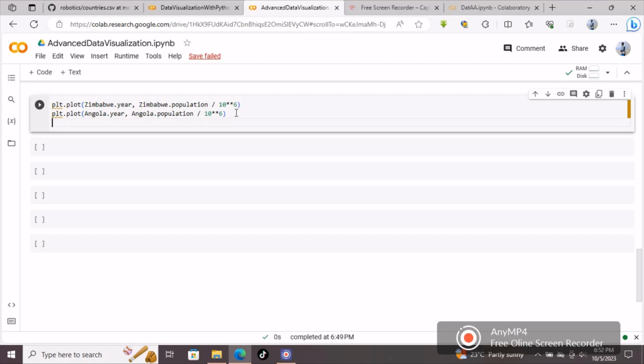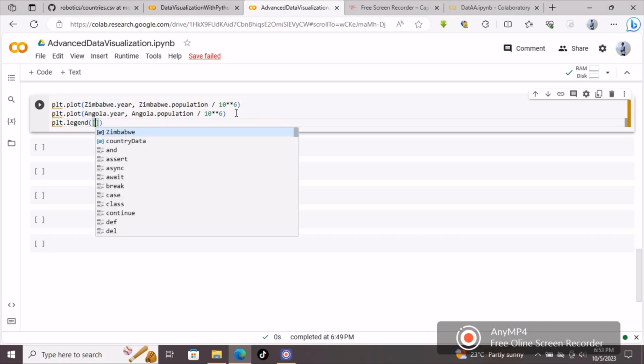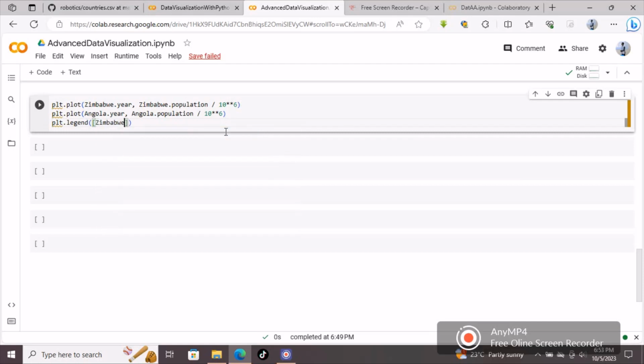The difference is just the data, but the logic is the same. So we are having the Y label, X label, and then we'll show the plot, of course, using the show function.